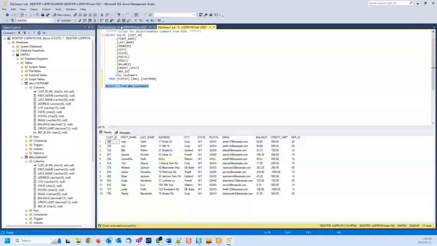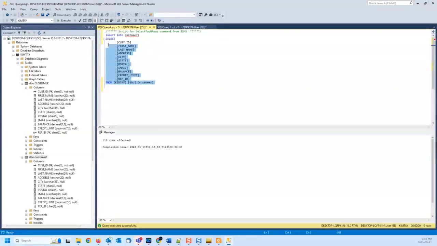Okay, that is good. If by accident I go ahead and run this query, what will happen? If I try to run this query twice, what will happen? Critical thinking questions. I don't want to keep giving you guys hints. What will happen? Will it insert or will it not insert?